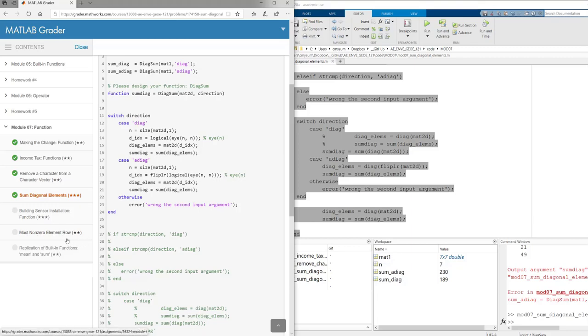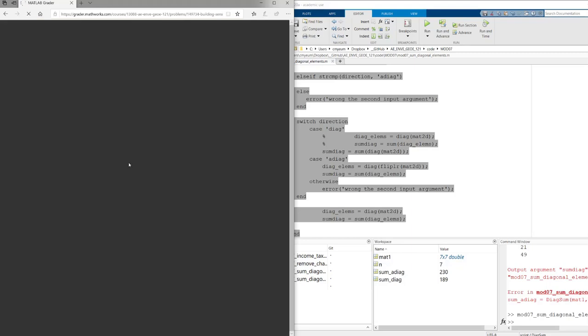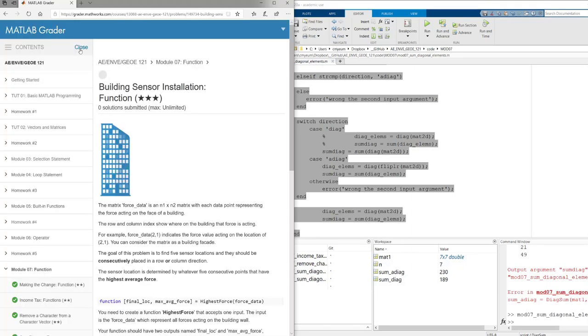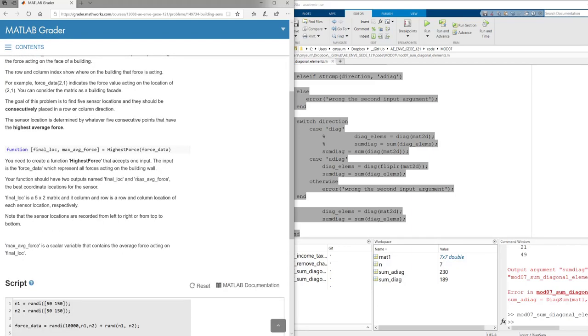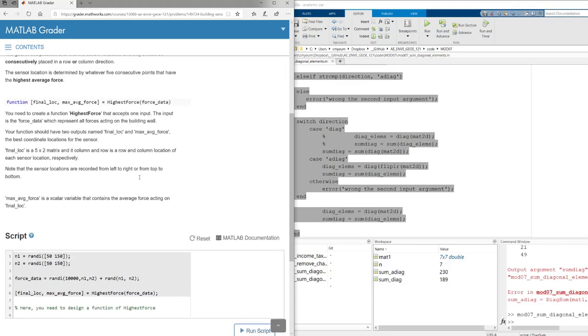Okay. Next question is the building sensor installation function. I'm not going to solve this problem because you're still working on the building sensor installation. But the underlying logic is exactly the same. This one is find out the final location and the max average force.